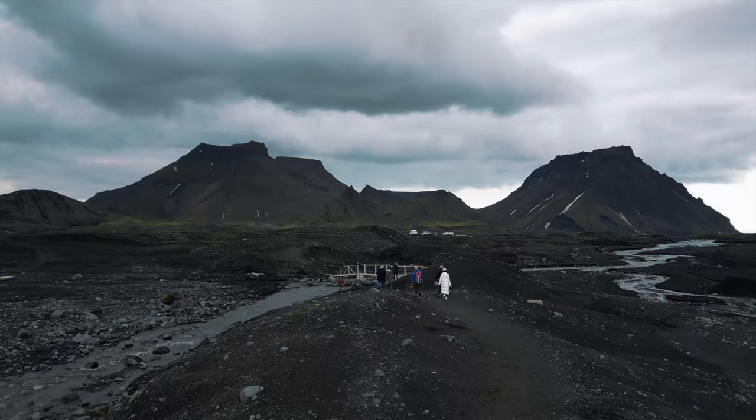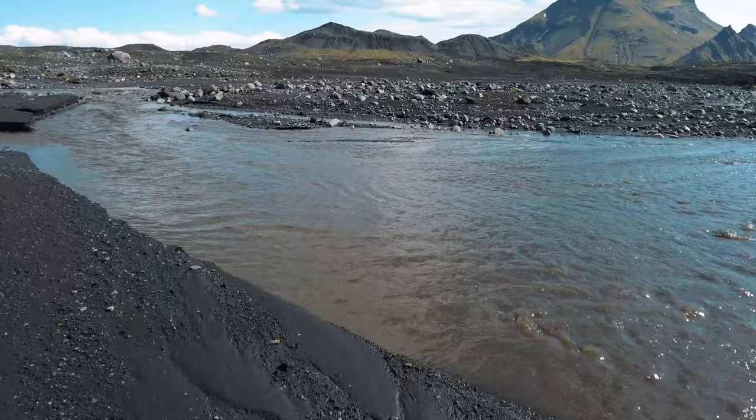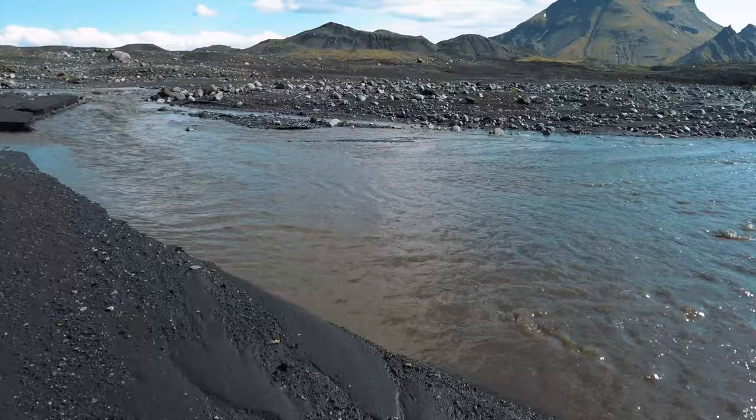Right here we got to cross this little bridge because it's a hot day, so the glaciers are actually melting. All of this looks like a river but it's not — it's literally just from the glacier melting. Our guide told us that at the current rate the glacier is melting, in about 200 years there'll be no more glaciers in Iceland. We've got to take better care of this earth.